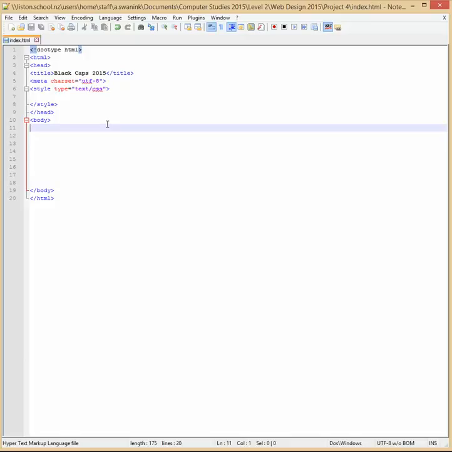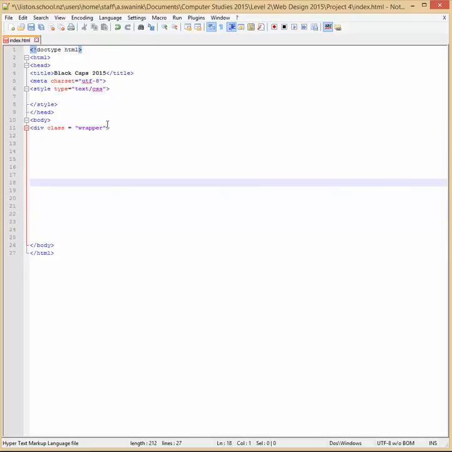So to achieve that, what I'm going to do is to put in a div, which I hope you've looked at that video about what divs are and also about classes and IDs. So what I've done here is I've put in a virtual container, a div, given it an identifier, in this case a class called wrapper.